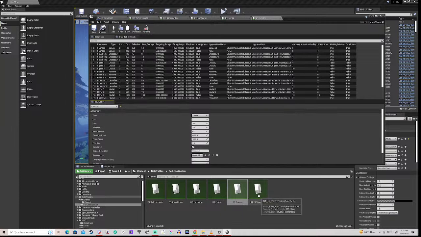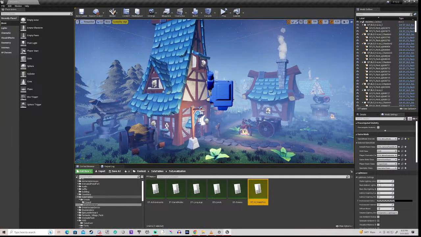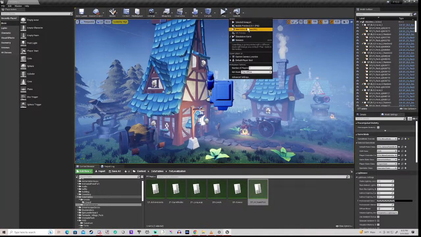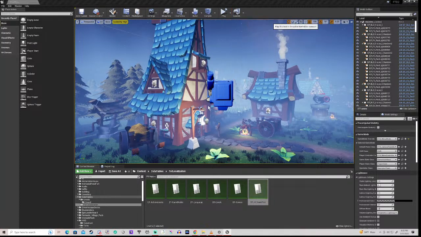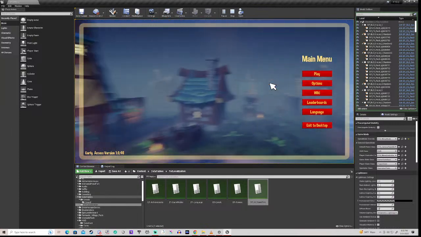You can see here we've got the pictures, the tower name, tower type, and notes, right? So for example, I don't know if this is going to run. We'll try it. Yeah, it is. Right, so we've got options.